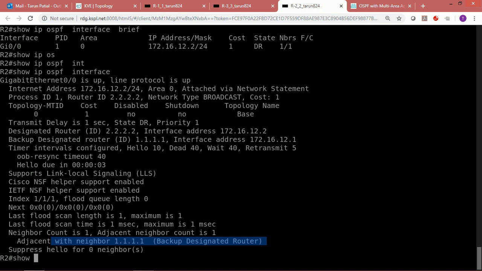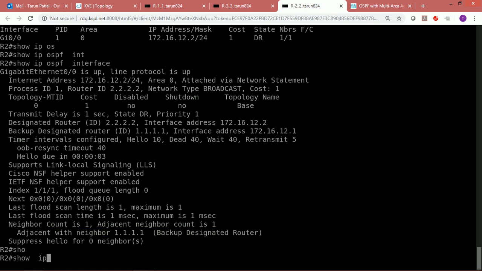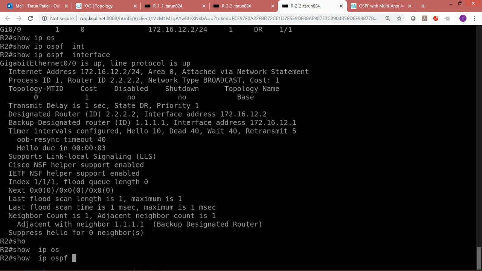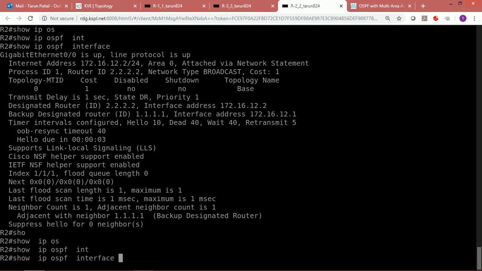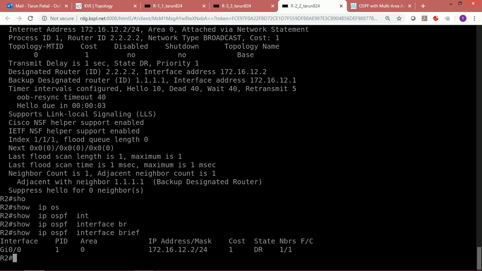So in this case, I will be using the same approach because there is no preemption here. Even though you increase the priority, it will remember the old DR. So my approach here, show IP OSPF interface brief. Right now this is the DR. What I want is to make router 1 the DR for this segment.